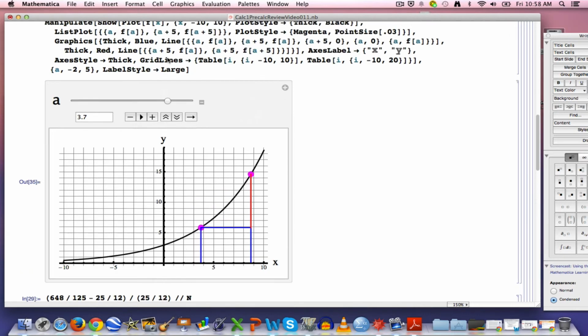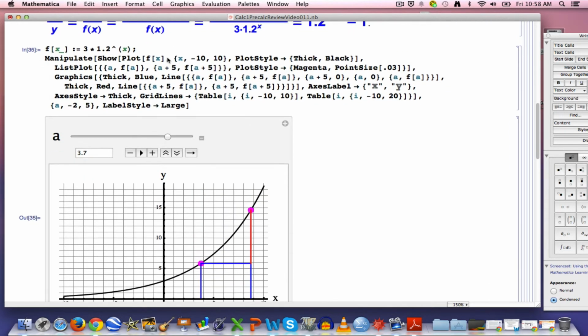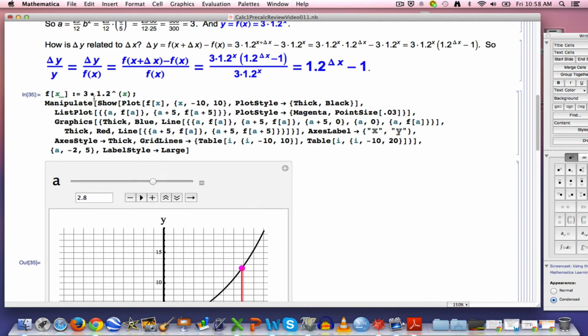That's the point, okay? That might not seem like such a big deal, like such an important thing, but it is the essence of what makes an exponential function here. The relative rate of change of the function, delta y over y, delta y over f of x, or this fraction, thought about in any one of those ways, is constant if delta x is constant. I'll say that again. This relative rate of change, delta y over f of x, the change in y over the original value of y, is constant when delta x is constant.